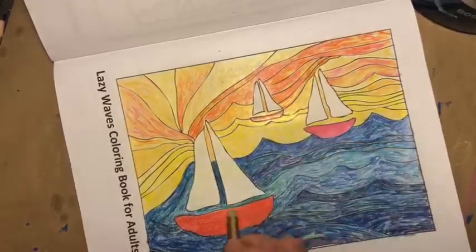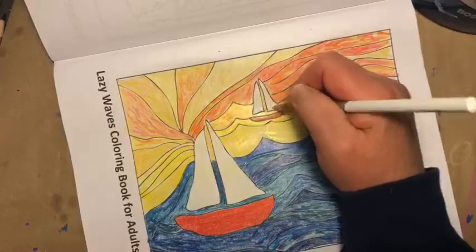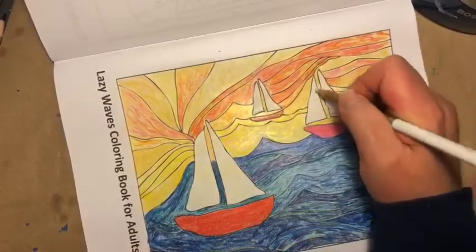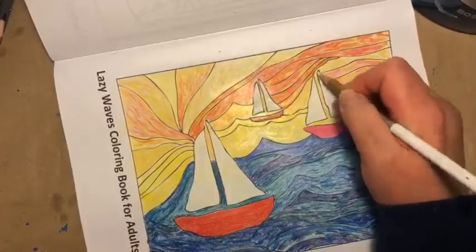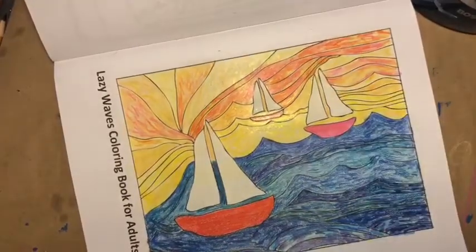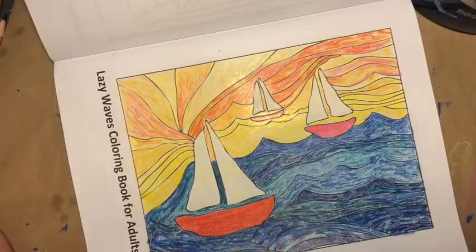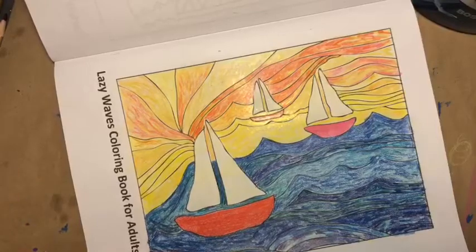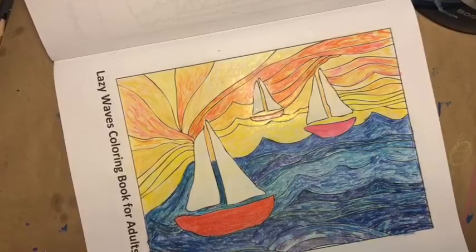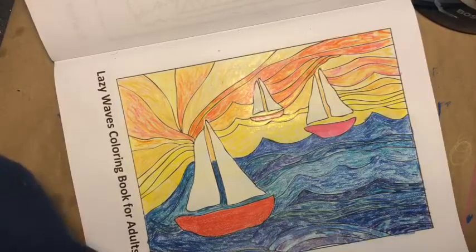But in my coloring book, in my fantasy world here that I'm living in, because we're all living in a fantasy world, right? In coloring. There we go. That's my finished piece, my finished page. You can use a Q-tip, Jamie is telling us, to rub the gel crayons around your picture. Yeah, they're very creamy.